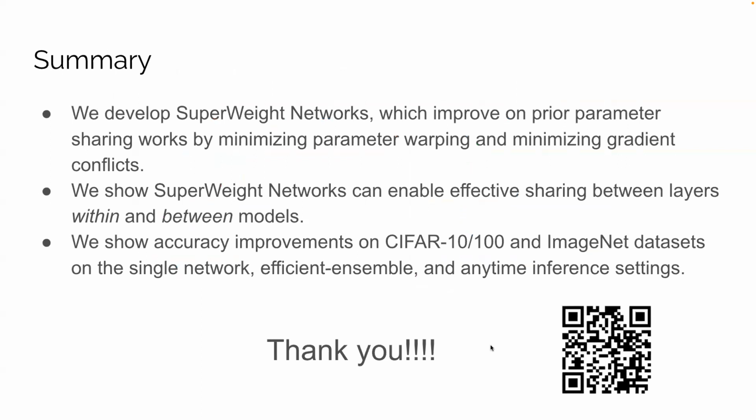In summary, we develop SuperWeight networks which improve on prior parameter sharing works by minimizing parameter warping and minimizing gradient conflicts. We show SuperWeight networks can enable effective sharing between layers within and between models. And we show accuracy improvements on CIFAR 10 and 100 and ImageNet datasets on a single network, efficient ensemble, and anytime inference settings.